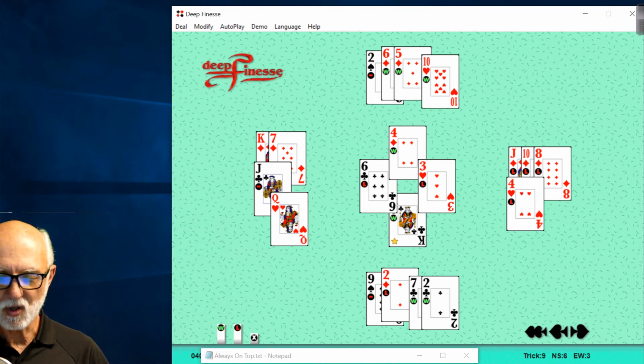So the point is they were not 3-3 once again. They were that 2-2 split. And so we need to have transportation. And hopefully, if we got to come in the spade suit, the 9 is higher than the 2. Or if you didn't think about it before, if it turns out there was a 9 in the north end and not the 2, why didn't you unblock? In this case, oh yeah, of course, we were thinking of that all along.